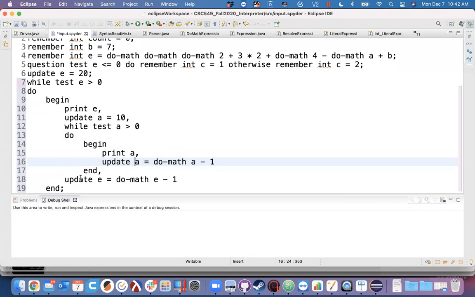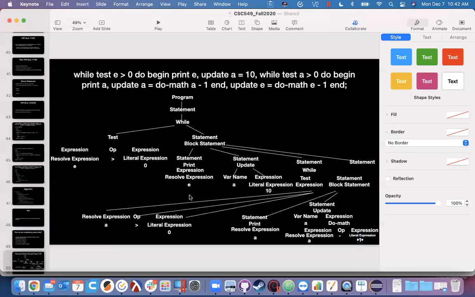And now we have one final update. And this update is going to be pretty similar to the update we just did. So I'm going to steal all this stuff.